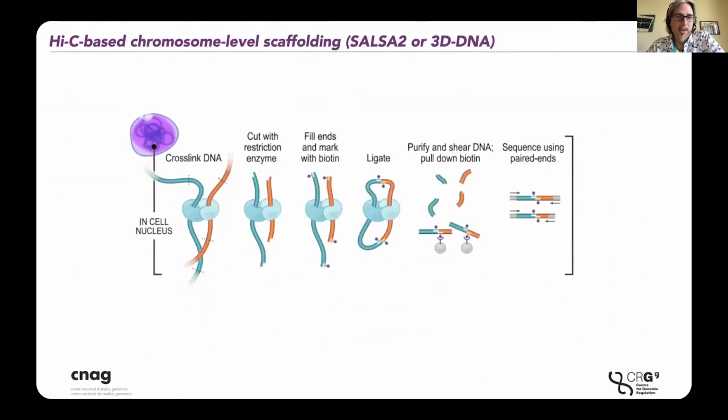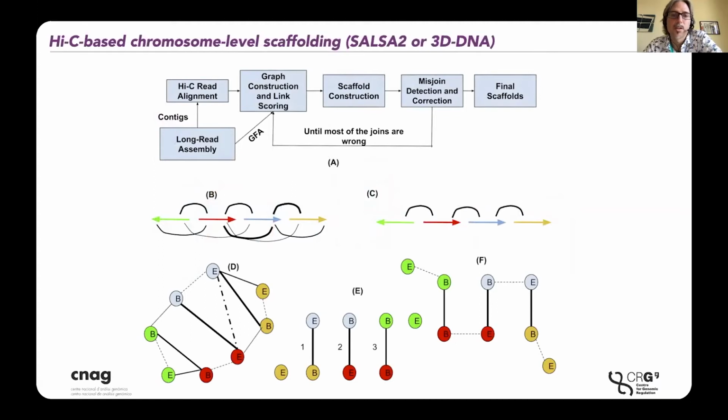And then a technique that works with most of the samples, though it's sample dependent, is Hi-C. And this is kind of the go-to method in many of the large-scale projects at the moment, like DGP and Darwin Tree of Life, to run a Hi-C based scaffolding, okay? The long-range information is used to order and orient contigs into chromosomes.